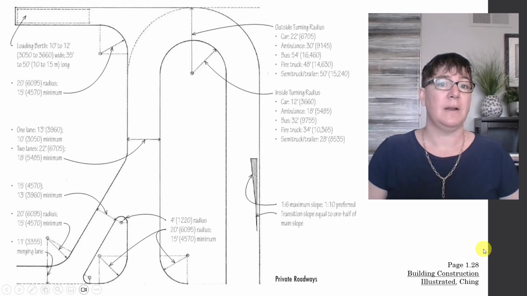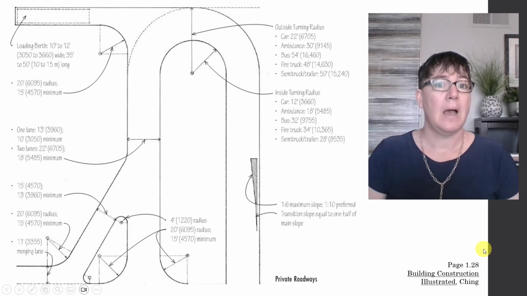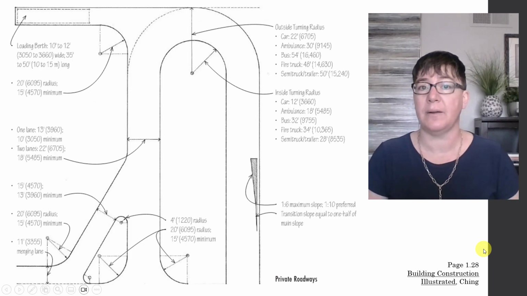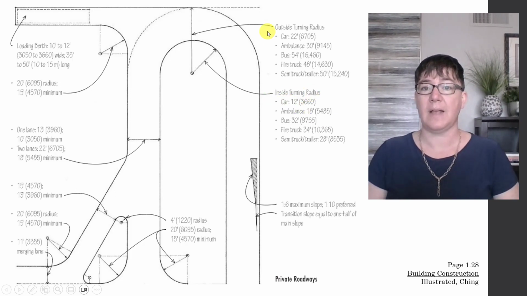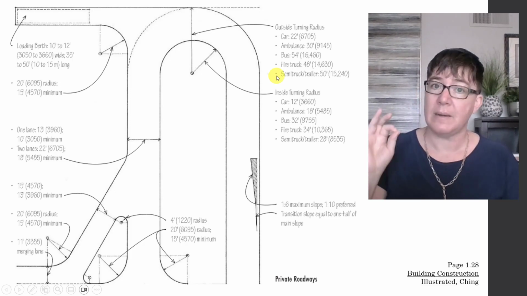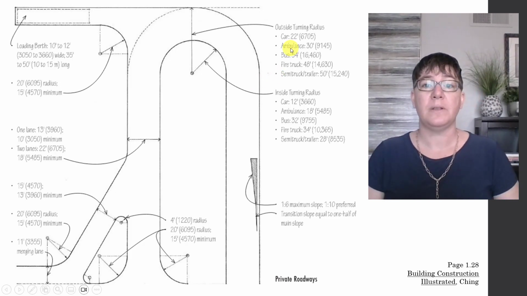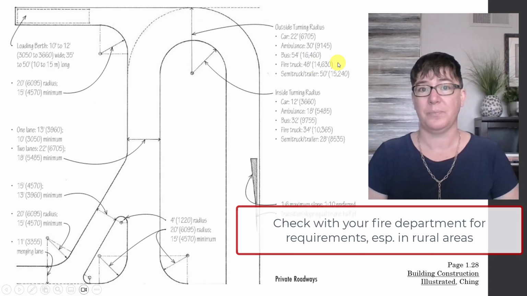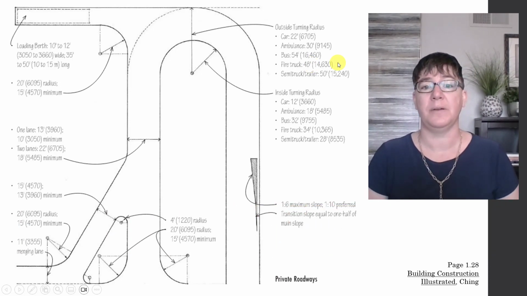What if you're doing something like a private road or a student project and you don't have these values? Here are some kind of generic values that you can use for an inside and an outside turning radius for different vehicles: car, ambulance, bus, fire truck, and semi-truck or trailer. All right. Now, most of the time, in 90% of the cases, all right, you want to design for the ambulance or possibly the fire truck, all right, in case of emergency happening on your site. Right? We've got to have emergency services to our site.